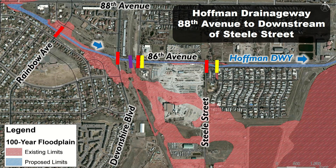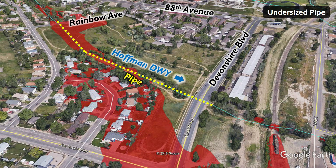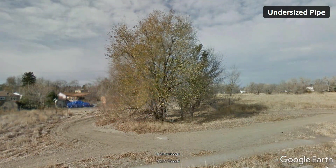This is where the water wants to go. As we zoom into the area from Rainbow to Devonshire, you can see how the floodplain diverges away from the main channel of the creek. This is because the creek is piped through this section, and the pipe isn't big enough. So any flow that doesn't go into the pipe finds the topographic low point rather than the roadside ditch perched along the hillside — gravity, right? And here is the view looking west from Devonshire. The pipe is underground near that tree.